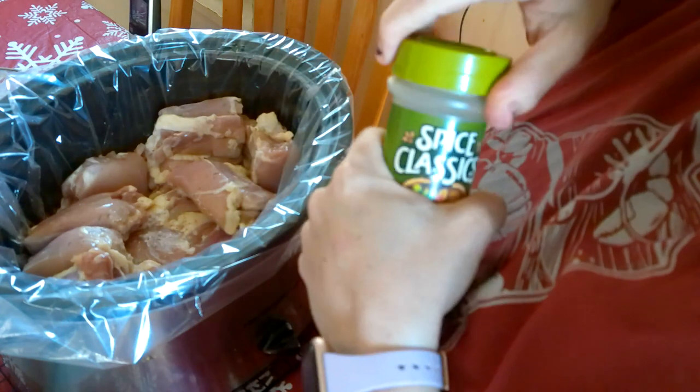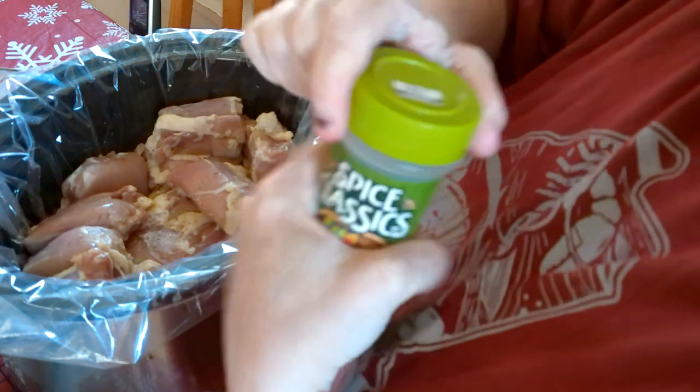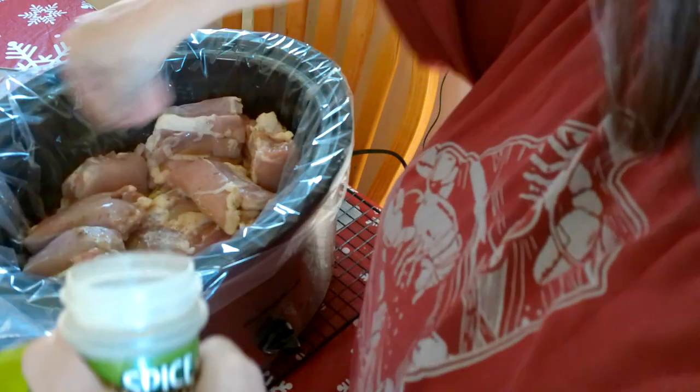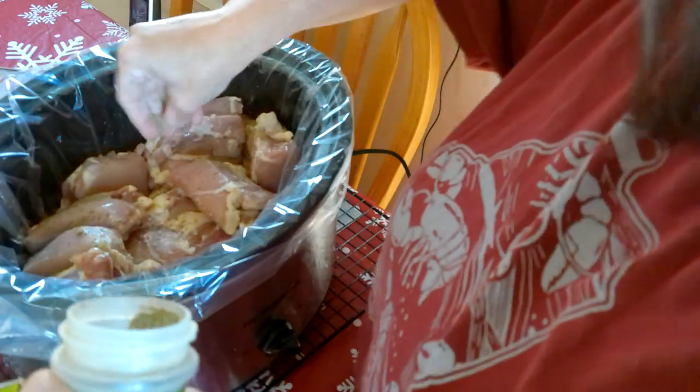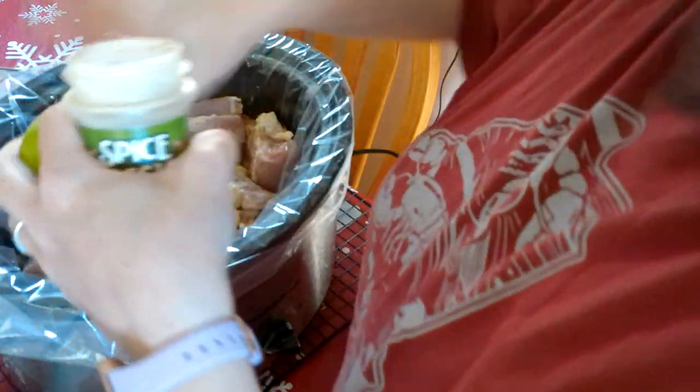I'm adding thyme and sage because they're both chicken and turkey seasonings, with which you can make poultry seasoning.